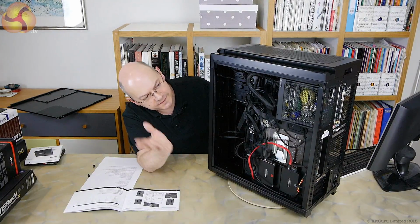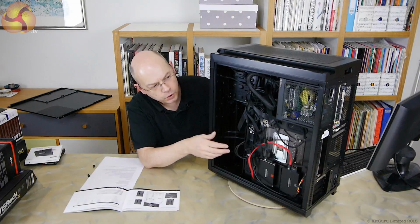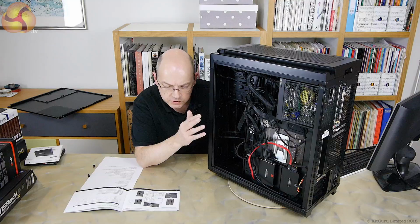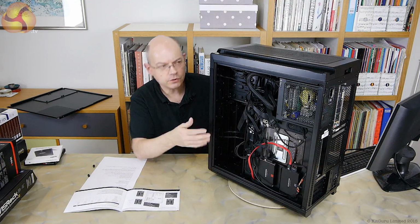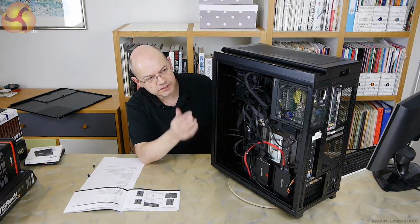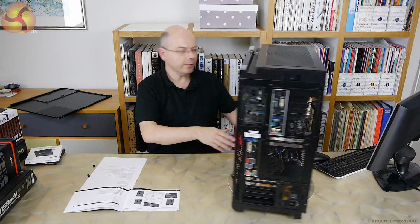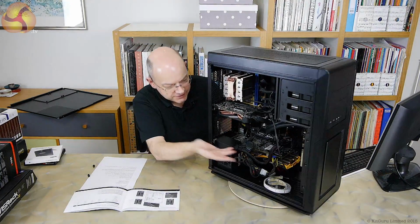Now the thing is, the cable management is just dreadful. They've given you all the hook and loop straps, they've given you the tie down points, you've got all the grommets and so on. Everything in that regard is good. It's as good as I'd expect from Phanteks. It's the fact you've got twice as much cabling to put away, and you've actually got decisions. Which power supply do I connect to which motherboard? Where do I run the cables? I'll swing it back round. I mean, this SFX power supply sitting here, it's just a dog's dinner.